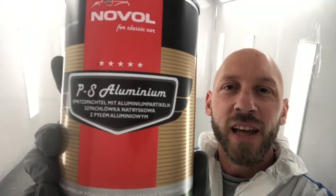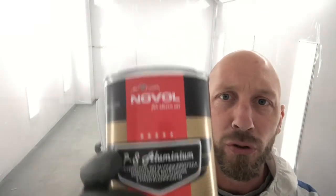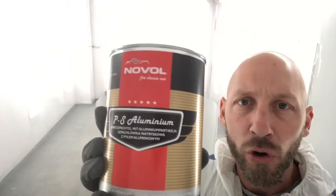Novol Classic Car's aluminium spray filler. It sprays nice, it mixes nice, it lays down nice. It is an expensive product, but it's a premium product and you get what you pay for. And on a restoration like this, don't cut any corners.